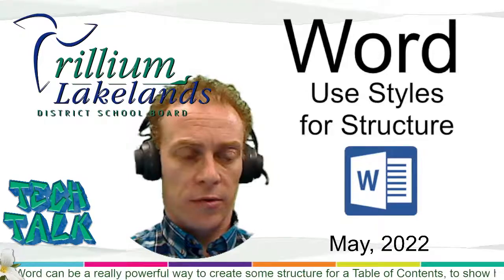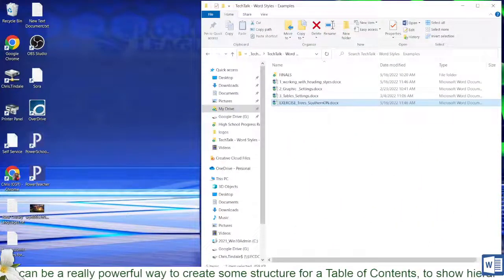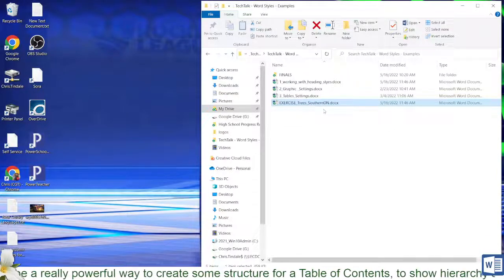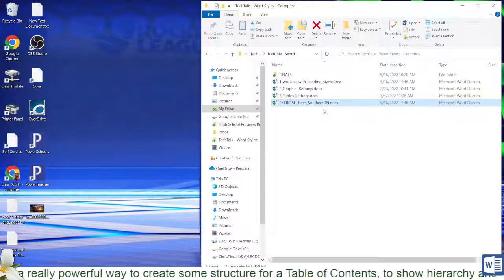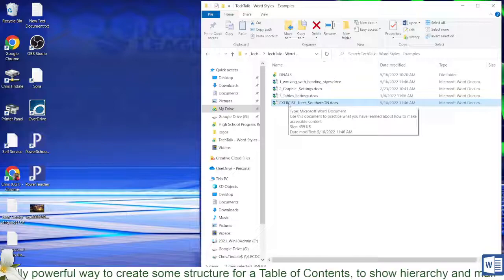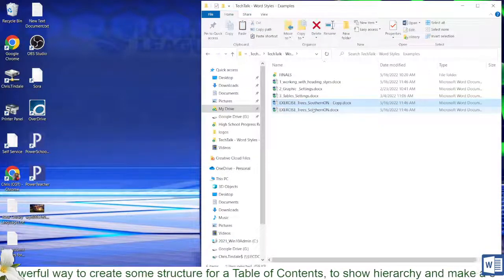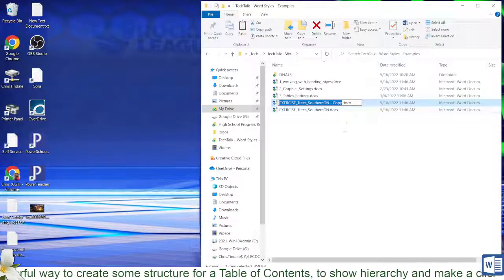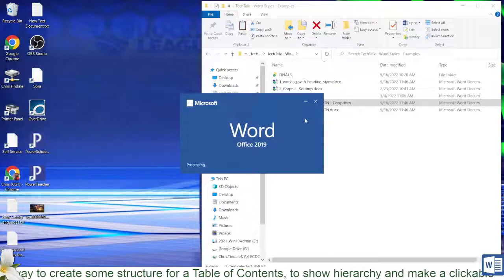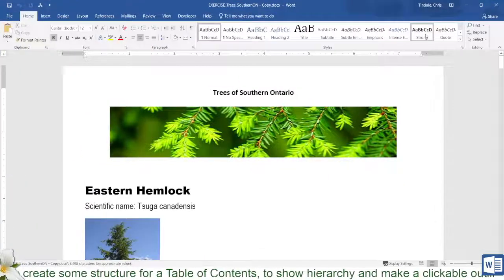I'm going to jump into a file I've got here. I'm going to take this Word document, and I can provide a copy right on our Tech Talk page for everybody as well, so that you have a link to a copyable version, I guess I'll call that, because it's a Word document, but I'll provide it through Drive and you can make your own copy. So I'm going to grab this and do a quick copy paste to get my own copy of it right now, and we'll get it opened up for a sec. And there we go. We're ready to go.